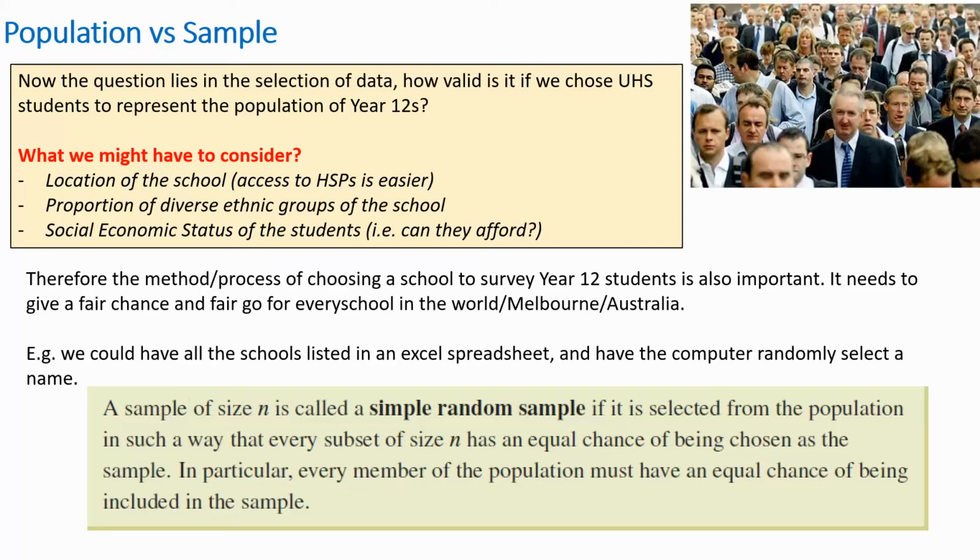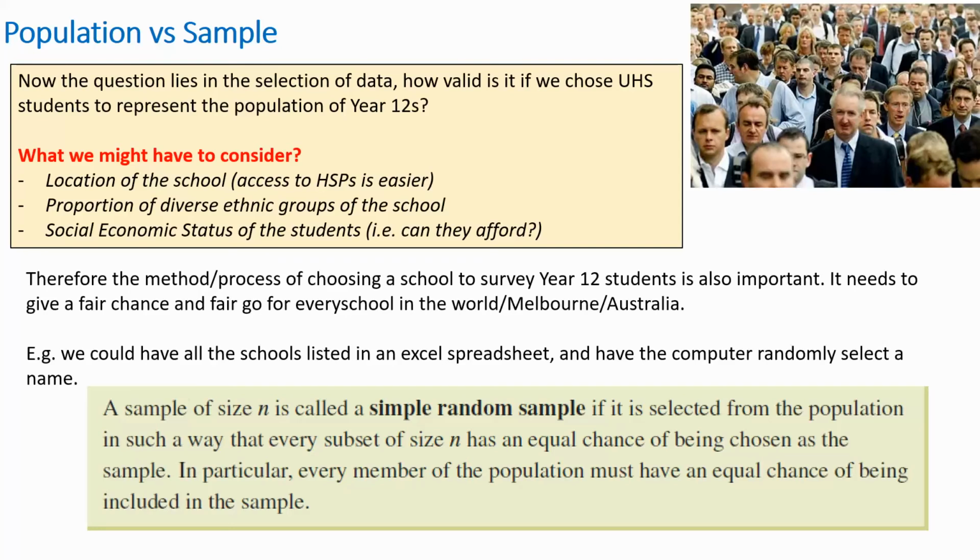The ethnicity doesn't matter, the age doesn't matter, the height doesn't matter, the weight doesn't matter. Everything is as fair as possible. It's based on your luck on a raffle ticket. That is what we call a simple random sample. The idea is we want to make it as fair as possible for every individual in the sample size n. So that's what simple random sample means. We've got three types of vocabs there, or terminologies, to pick up.